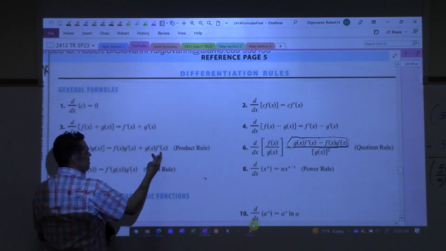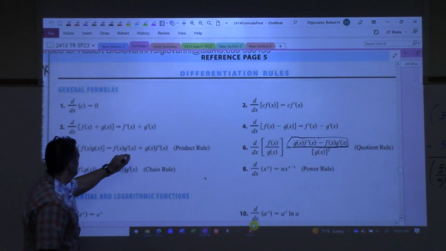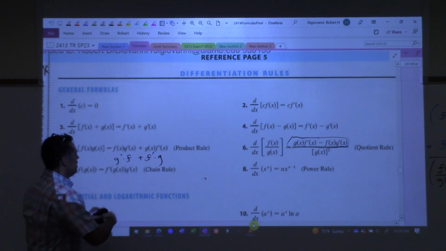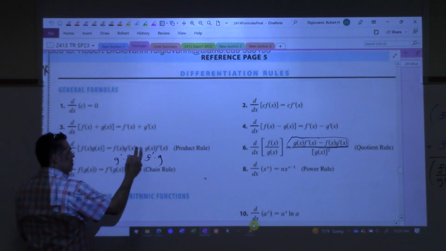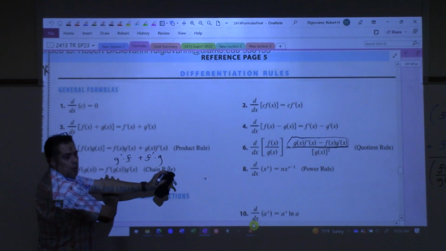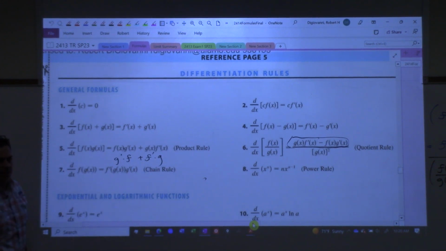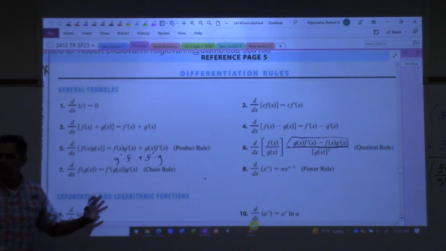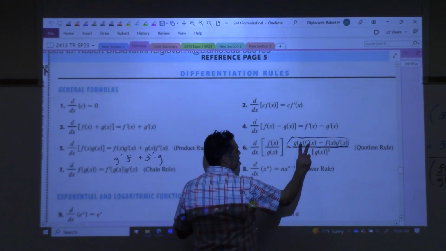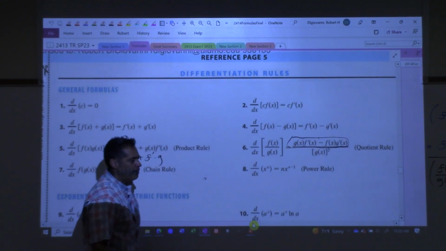If I flip these and flip this and flip this, I would get g prime times f plus f prime times g. That's what I would get if I flip those two. And then addition is commutative as well. I could flip the order of addition, and then you're going to see the formula I just gave you. So I'm not changing anything, I'm just rewriting it a different way. And then same with over here. If you flip these over and flip those over, you get my formula.